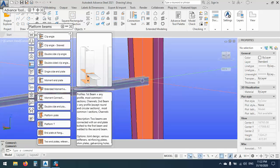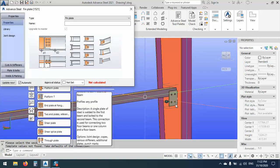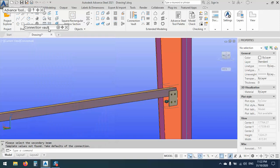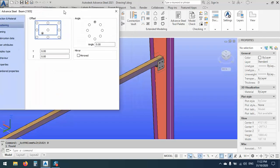For this side, what we can do is use the Shear Plate. If we want, just select the column and select this one. Here the shear plate is on the side — one side. How can I bring it from the bottom or the top? There's no choice to make something like this directly, but we can do it using a trick. Just select this one or double-click here, go to Positioning, and from the positioning we can rotate by 90 degrees.